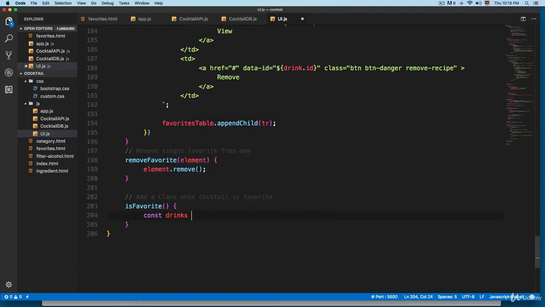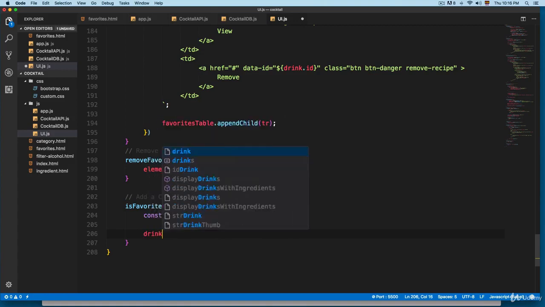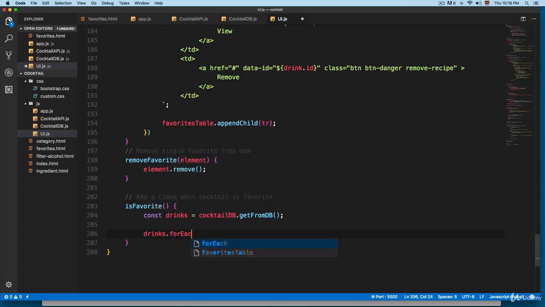So first we're gonna add a new variable that is called drinks. This is going to be equal to cocktailDB, and we're going to use the method getFromDB. So this is going to return all the favorites that we have in the local storage. Then we're gonna use drinks.forEach, and we're gonna pass the drink.